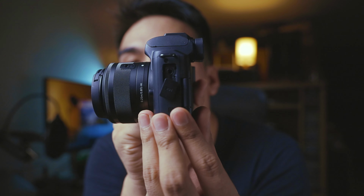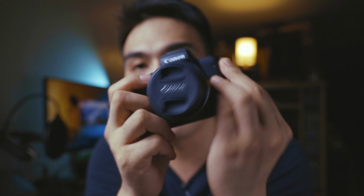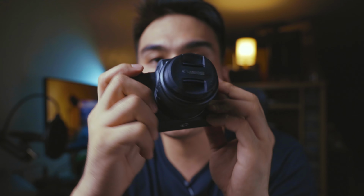So this boom mic is very handy and very easy to use. So you can put it above your camera and plug it on your camera. Just make sure na your camera does have this mic input. Kasi hindi po lahat ng camera ay mayroong mic input. So this is the EOS M50. We have the EOS M50 Mark II right now. So you can check it out if you really want to have a better or good vlogging camera.